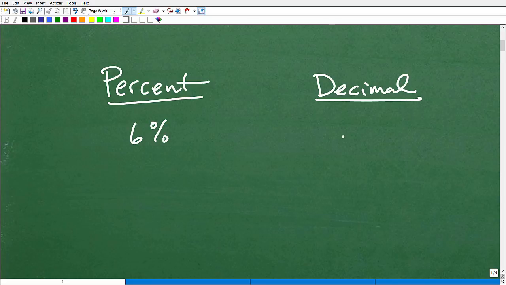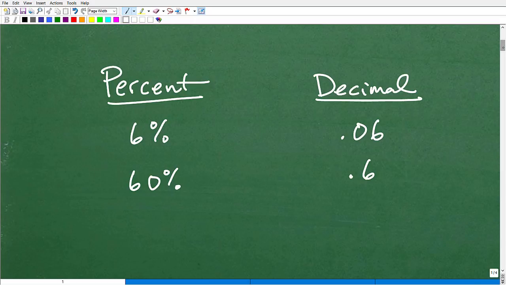Okay, so hopefully most of you are like, oh, that is 0.06. If you said 0.06, that is excellent. So I'm going to talk to you about how we get from here to here. How do we write 60% as a decimal? Hopefully most of you said that's 0.6, and you would be correct on both. So how do we go from percent to decimal? We need to understand how to do this to do percent problems.